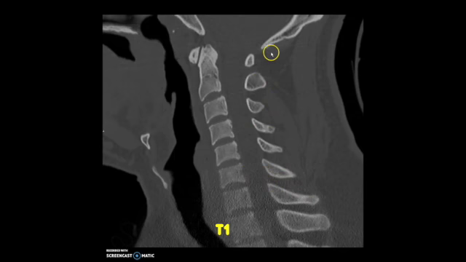A second tip I have for cervical spines is learning where T1 is without having to count. If you notice when you look at a cervical spine, and this is something that we learned from radiographic anatomy and also basic anatomy, there's a change in the appearance of the spinous processes. So at C2, C3, C4, C5, C6, and C7 is the first vertebral body with a spinous process that looks different from the ones above it.